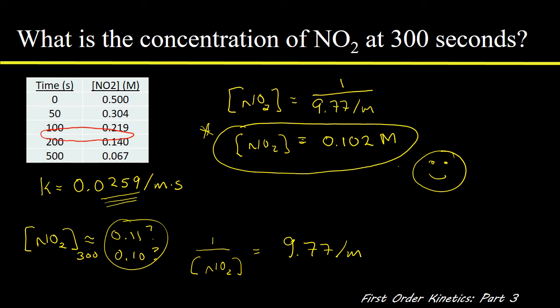What you can also do, really, if you want, you can pick an actual value from the table. Right? You can say, what is the concentration at 50 seconds? Plug it in, run through the math, and see if you get 0.0304. Right? So you've got a whole bunch of practice problems that you can do on your own based just on this one data set. So I would encourage you to go through and try a couple of those and see how they come out, and hopefully they'll work out great and you'll be really happy with yourself. That's the goal, right? That's the goal of everything we do, right? Get good answers and feel good about yourself.